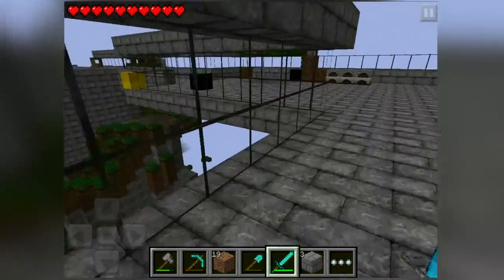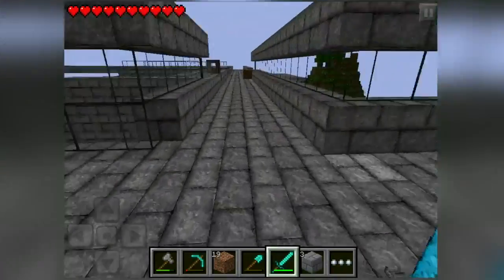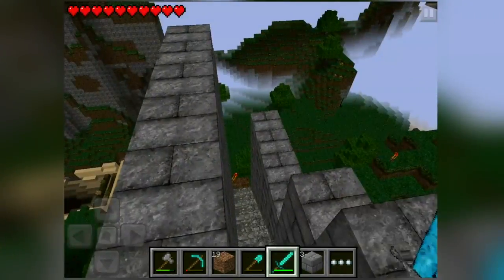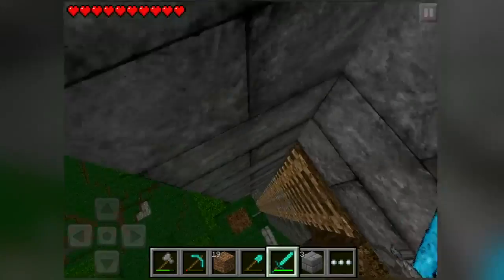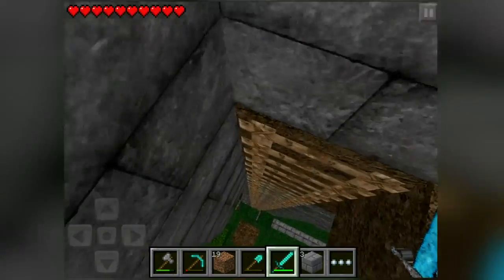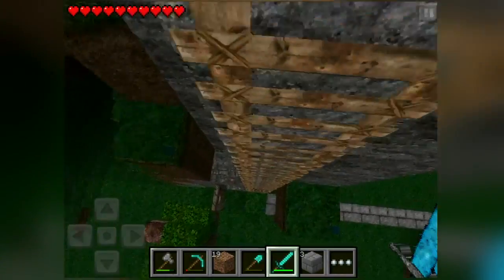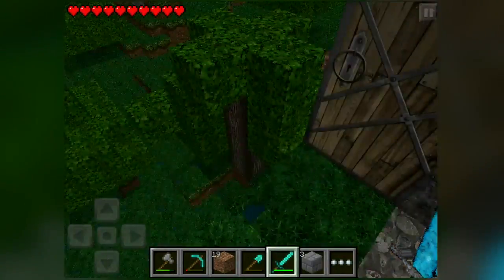Okay, so let me go down here and let me go ahead and gather some stuffs and things because I need to get ready for the update. Also, go ahead and gather some leather and stuff, guys, and iron and diamonds and stuff like that, and gold. Yeah, make some butter armor. Butter armor for the win.